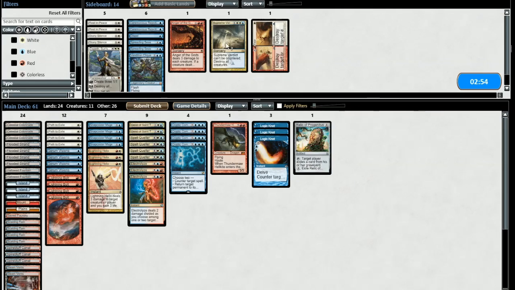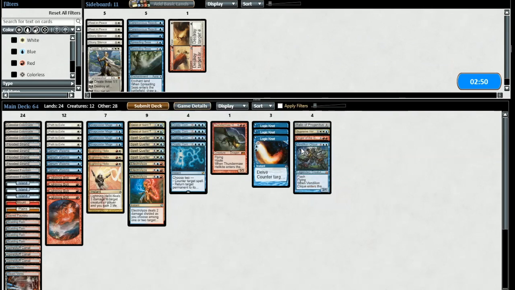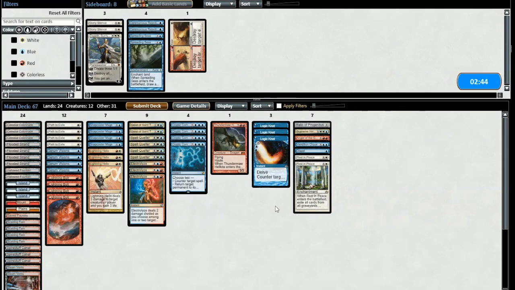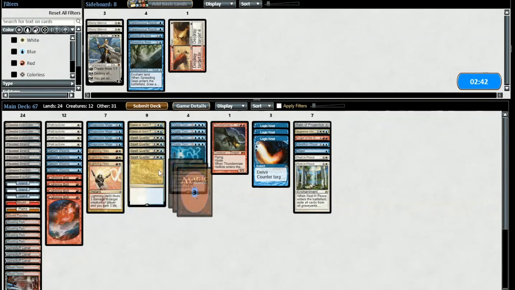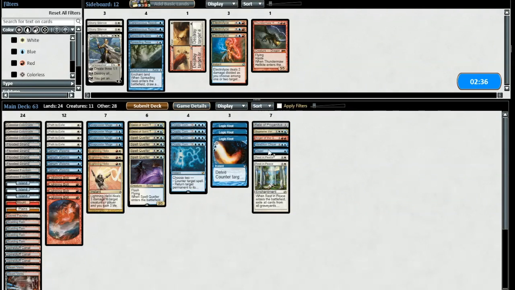Game 2, things get a bit more difficult, right? We bring in Verdict, we bring in Anger, bring in Click, bring in Dispel, and we bring in Rest in Peace. It definitely gets trickier. I like cutting Electrolyze here because it doesn't deal with Baral. This is not the match for Thundermaw Hellkite either.